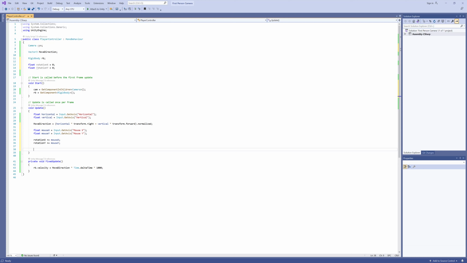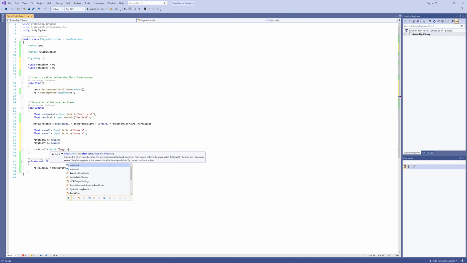So we want to say along the x-axis, rotate x, we want to clamp this value. So Mathf for floating value calculations here. And we use Clamp. We want to say, okay, rotate x to a minimum of negative 60f. So 60 degrees negative, and 60 degrees positive. So we see, okay, you can only move your x up to 60 or down to negative 60, basically our rotation space for our x.